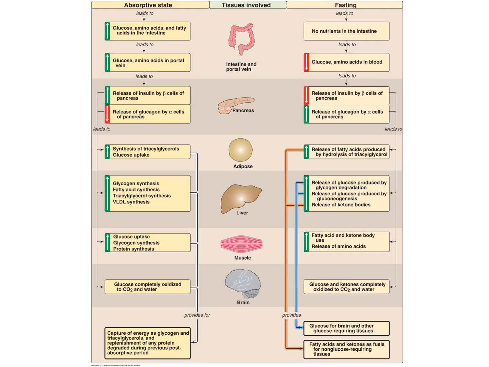Okay, shown here is a summary of changes in metabolism in different tissues during the fed and the fasting state. The fed state is also known as the absorptive state. So when you have taken a meal, the food will be digested into their respective building blocks, such as glucose, amino acids, and fatty acids. And that will lead to an increase in the levels of glucose and amino acids in your bloodstream. Your pancreas is going to respond by secreting more insulin from the beta cells, and at the same time, your alpha cells will reduce the production of glucagon, as both insulin and glucagon have opposite effects.